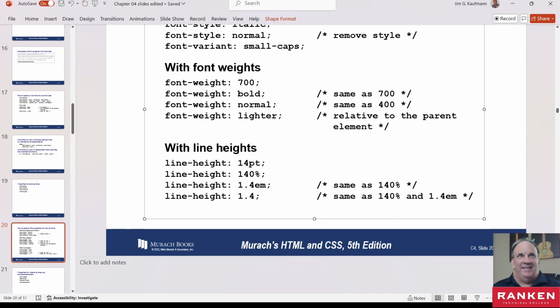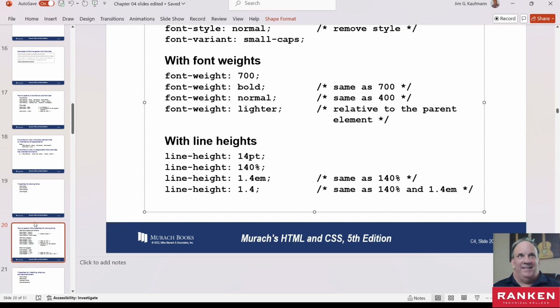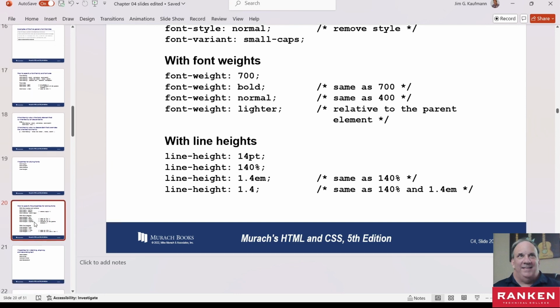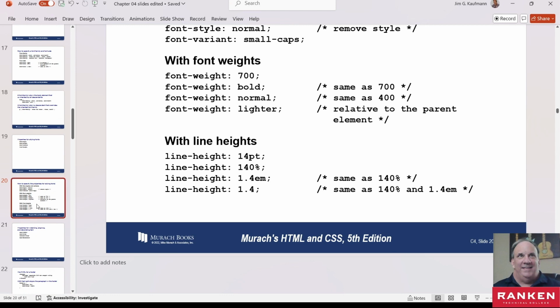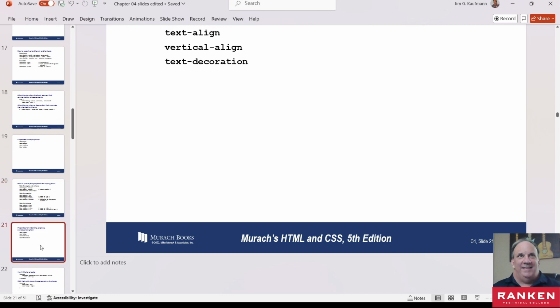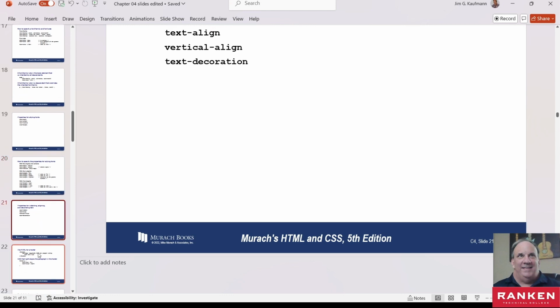Then you've got line heights. Your lines of letters can be changed by setting a line height property, right? We'll take a look at that a little bit in the editor. Let's see, text decoration.